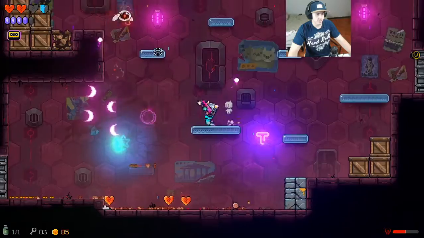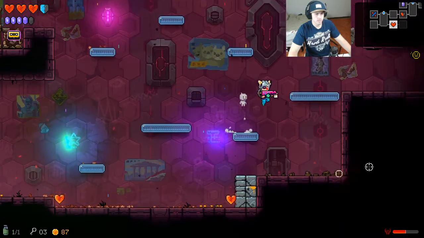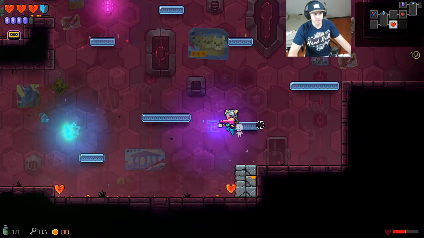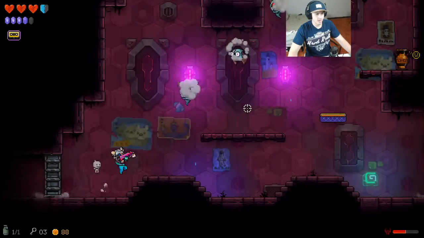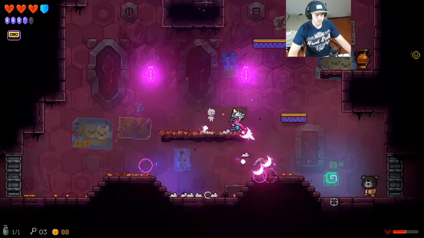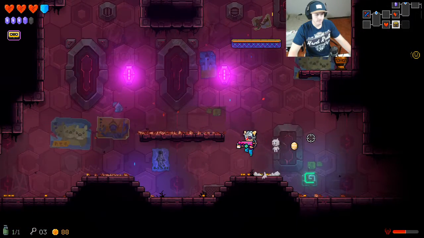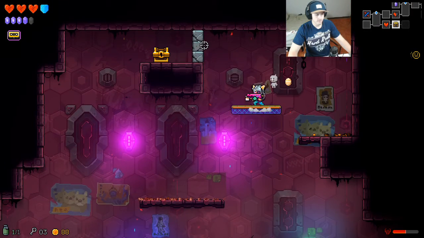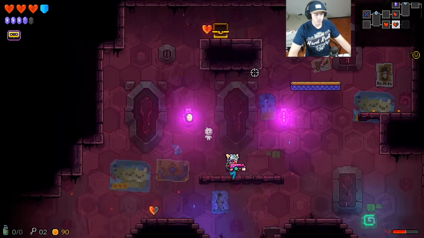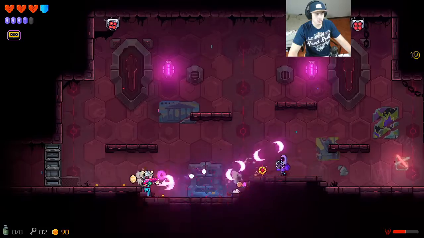A bunch of red hearts just dropped, which is definitely nice. It makes me confident that I will not be perishing in the next couple rooms, at least. I don't know about the longevity of this. More red hearts and more coins. Are we able to get at a shop? No, we have not found what we wanted to see yet.